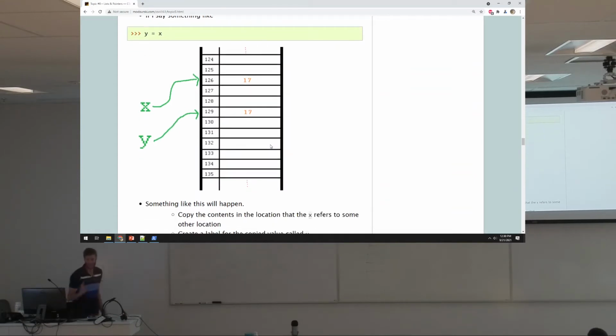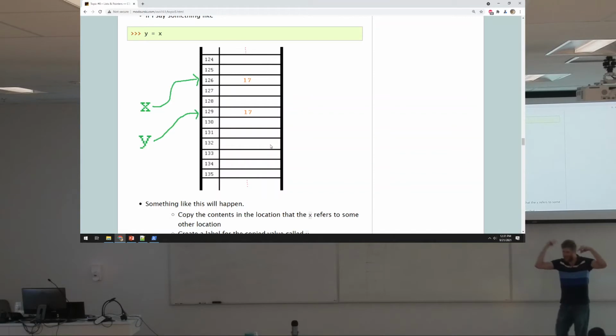If I write y equals x, here's what it does. The computer's going to go, okay, I need this new variable y. Let's put it in memory address 129. Why? Because. And what do I want to do? Well, I'm going to take the contents of x and put it in y. Listen carefully. I take the contents and move the contents. That is the same whether I'm talking about values or pointers: what's in that memory address is copied.